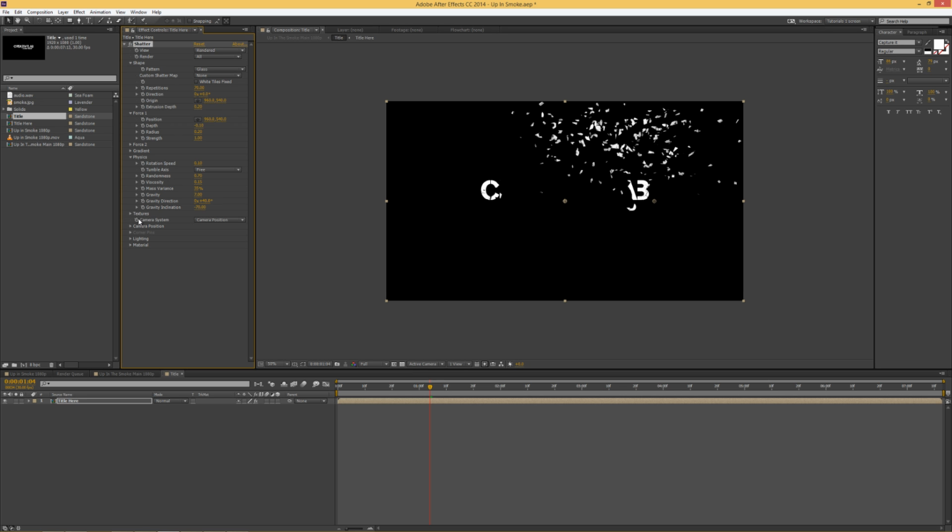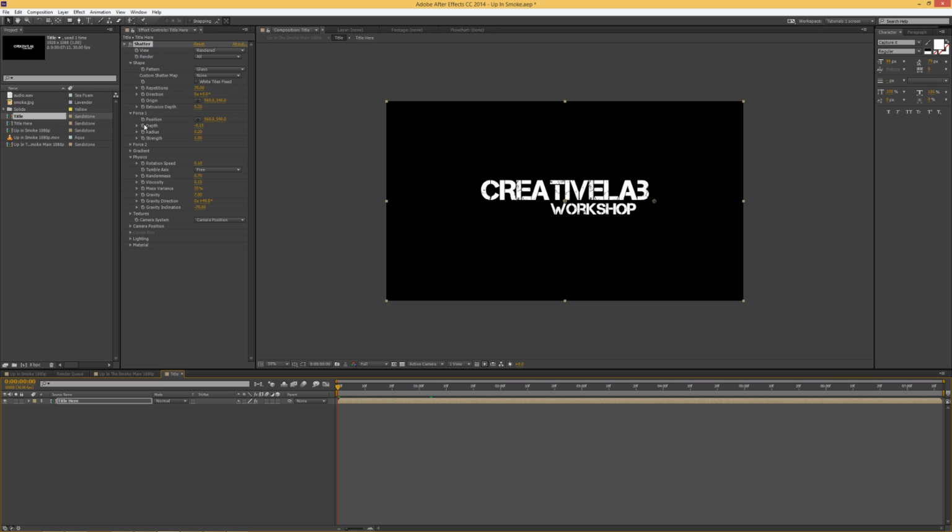And we will also have a position key, the position for the first one. So let's position it like here. Like you see, this is the point for the position.